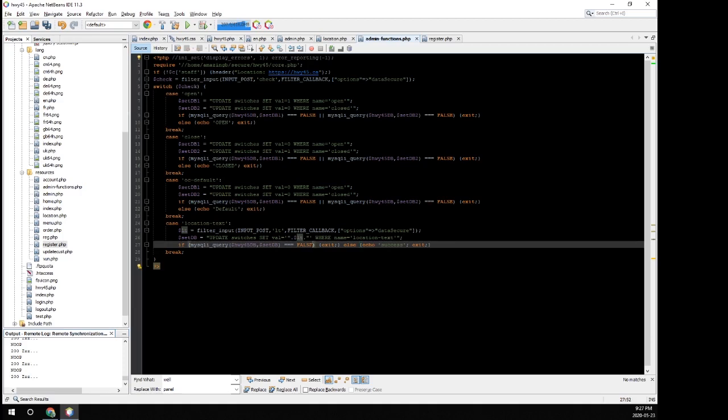So in here we put or, so the double bars, exclamation mark, $LT.